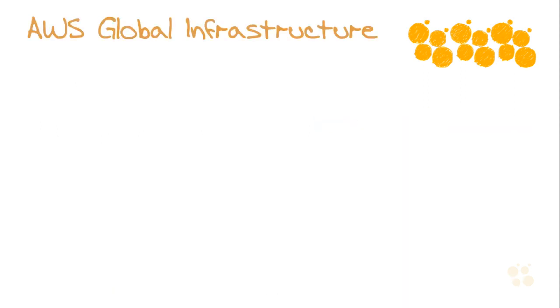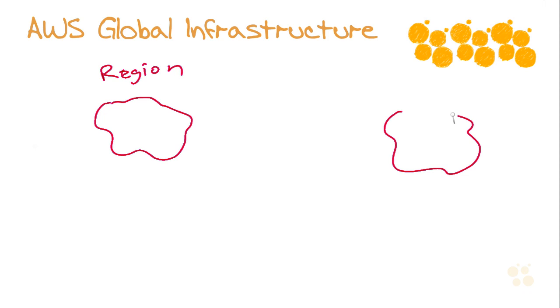So here's how the global infrastructure is actually structured. Let's take Oregon, for example. There is a region called Oregon. So the first component that we have is a region. Notice this is a geographical area. There's a region in the United States called North Virginia. This is one of the first, might even be the very first region they created. So there's two regions. Inside of these regions, we have what are called AZs, or availability zones.